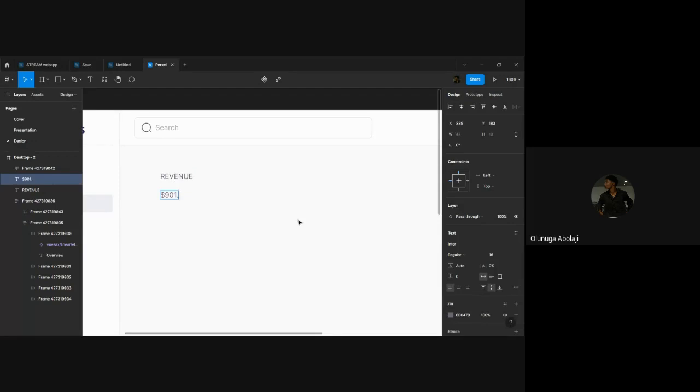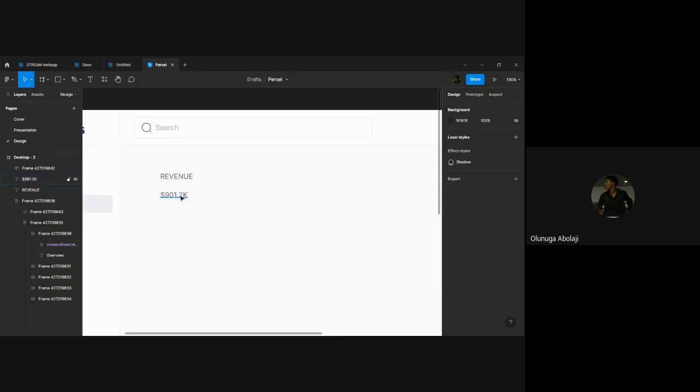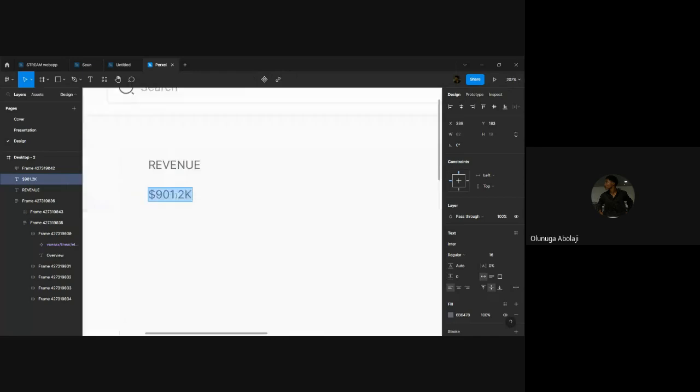Let me use 900k, 901k. I'm using k because if I don't use k and the money keeps increasing, say it enters something like billions, we're going to have lots of zeros, and we are trying not to overwhelm our user in this case.